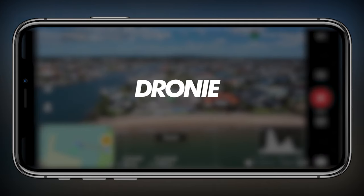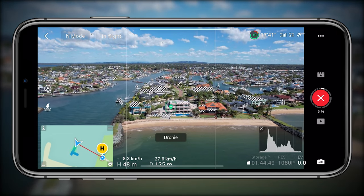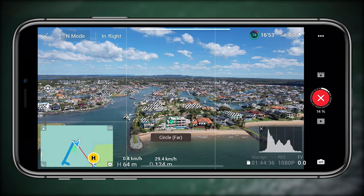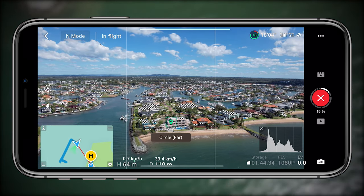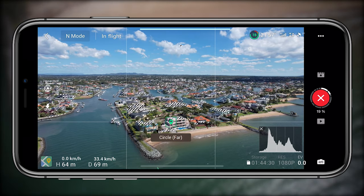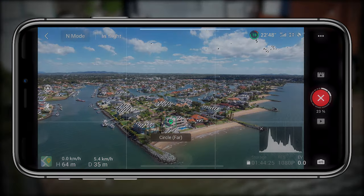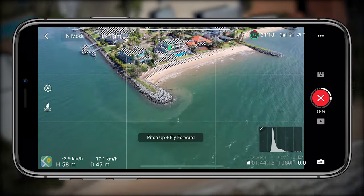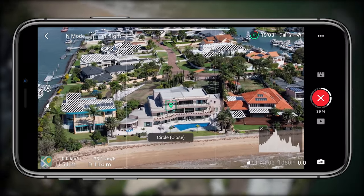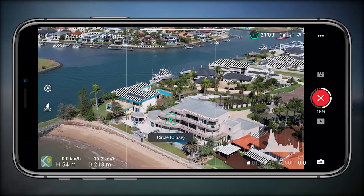It starts off with the droney shot, which is a really handy shot — it reveals the scene nicely. Then it moves on to circle far, so now that the drone has flown far away from the subject you get a really clean circle. DJI has really thought about all these modes and how they can be useful for a pilot. You notice a tiny bit of the propeller comes into the shot there — that seems to be a bit of an issue at the moment and they're obviously going to tweak and fix that, but that shot is almost unusable when you see the propeller. You then get the pitch up and fly forward, which is a really nice one. One of my favorites is the circle close — it utilizes the digital zoom and just circles the subject. You're still a distance away but it's zooming and circling for you. Really useful.